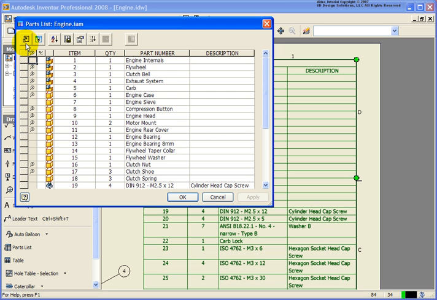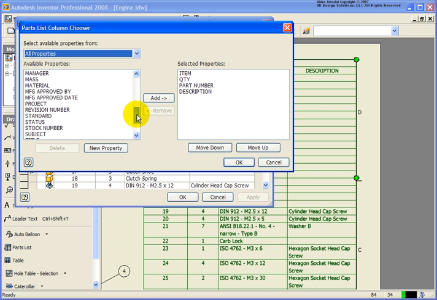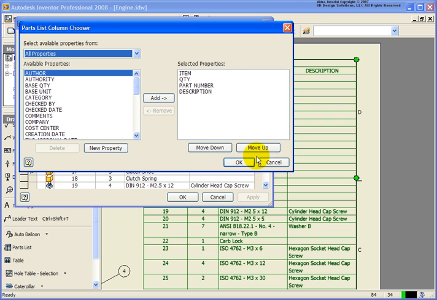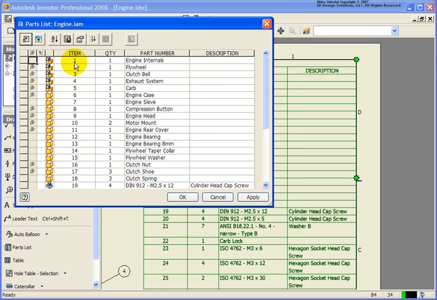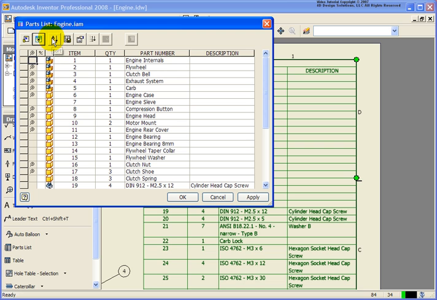From here, you can go back and you can do the column chooser. This is where you can add or remove columns. You also have the option to do some group settings if we want to group some information together. We can go back and you can do a sort. So if I wanted to sort by quantity or part number, you could do that.